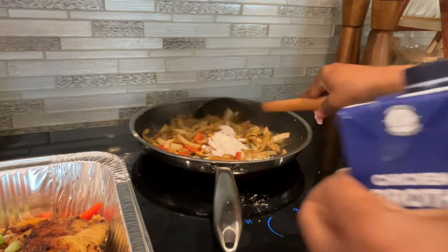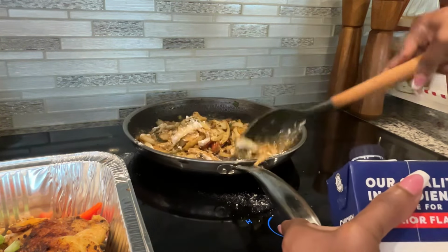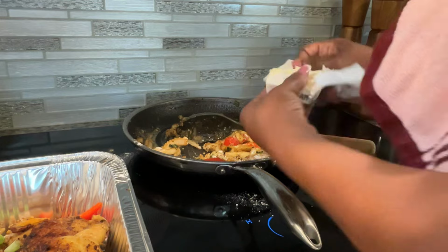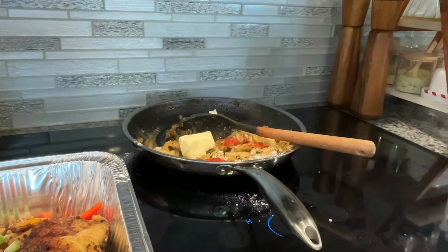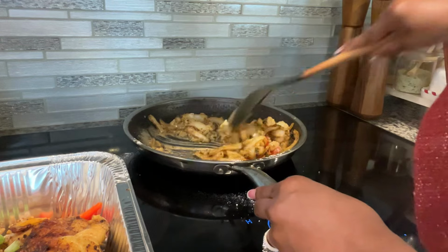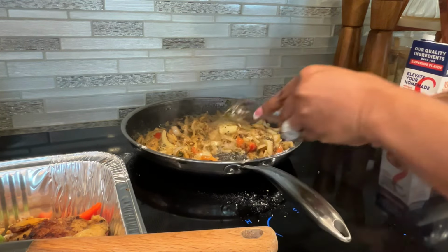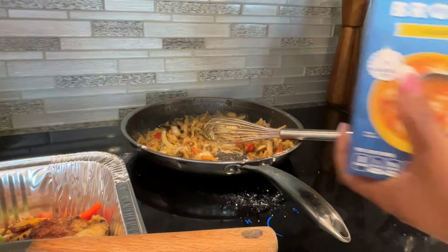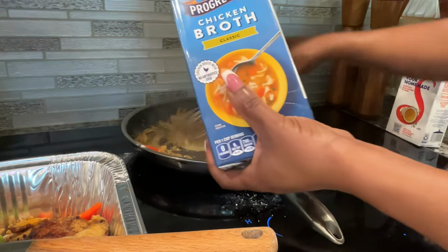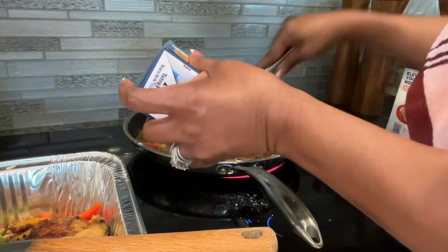And I'm gonna use this store-bought stock because I'm saving my homemade stock for Thanksgiving. And I should have put the butter in earlier, half a stick of butter. All right, so now I'm gonna start adding this. Add a little at first so you can work this dough. So you wanna add enough to where it don't lump up on you, okay?